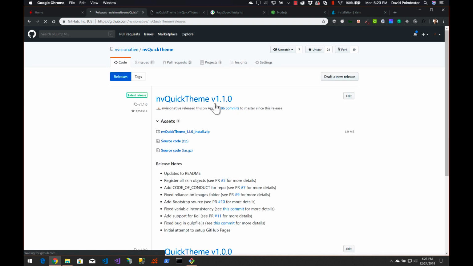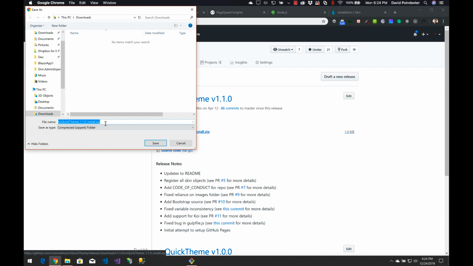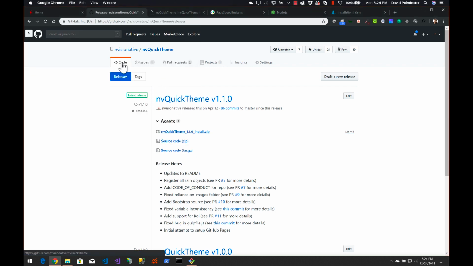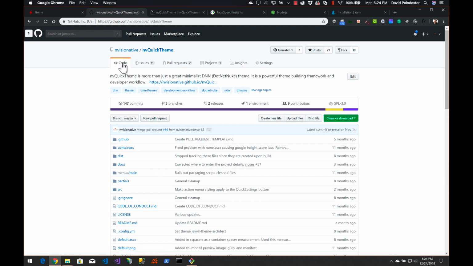So if we go to the Releases tab, you'll see that we've got versions out here of it that you can access the install zip file. By clicking on that, you can actually install the zip or download it to be installed on any DNN instance. So that's great. That helps us understand a bit about GitHub and the very basic usage of nvQuickTheme.